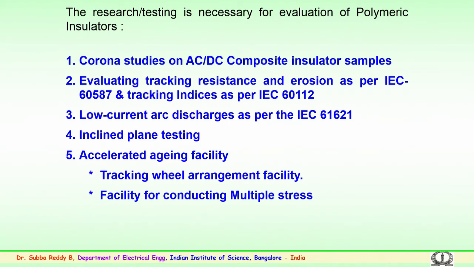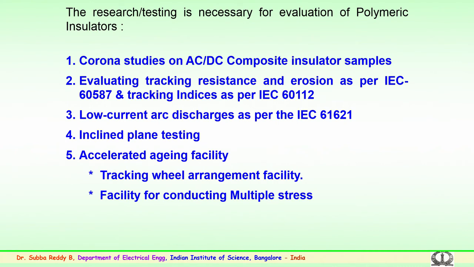field. For this there is a method which has been used, the inclined plane testing method, where an inclined arrangement is made at a particular angle, and the sample is fixed on the inclined plane arrangement, and either AC voltage or DC voltage is applied for a known period of time with a suitable contamination, which is mentioned in the standard.